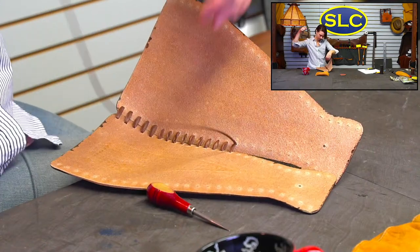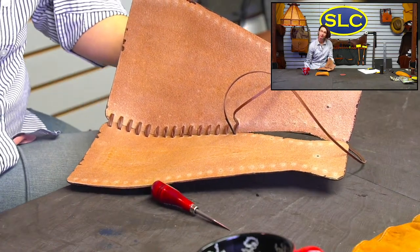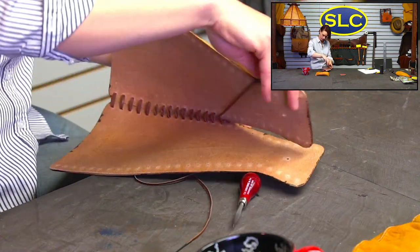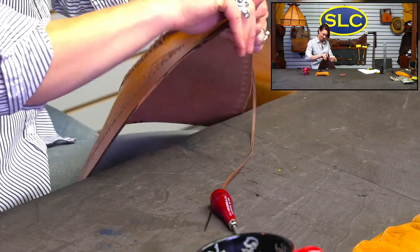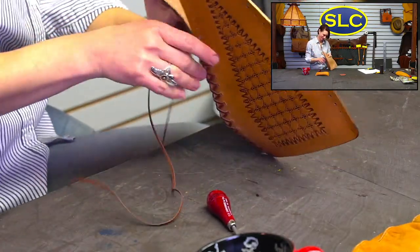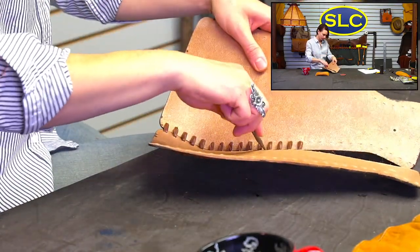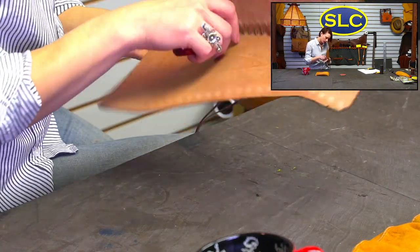Hi, ladies. You want to come say hi? She's over it. Not Denny. I can be Denny! Leather, leather, leather, leather. Is that all Denny says? Maybe we need to hang out a little more. You know what I think Denny should have done on these panels? Skive the backside of them so that they're 45s — a little chamfer there so that they come together better. That's not Denny either.